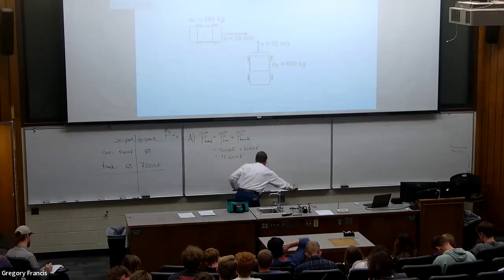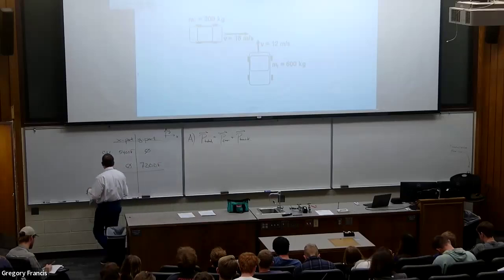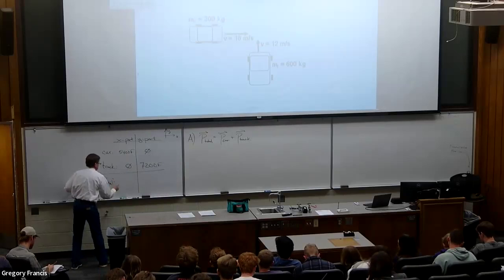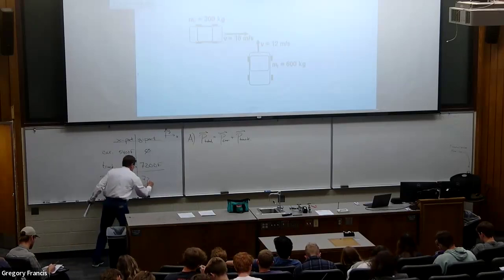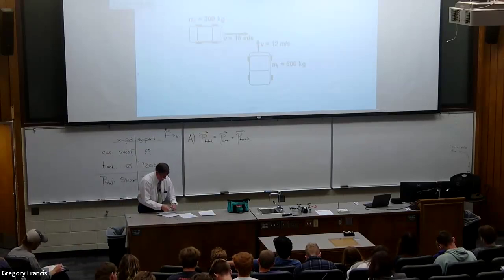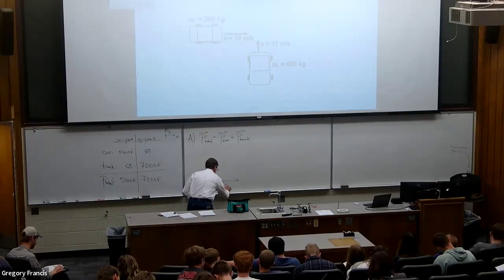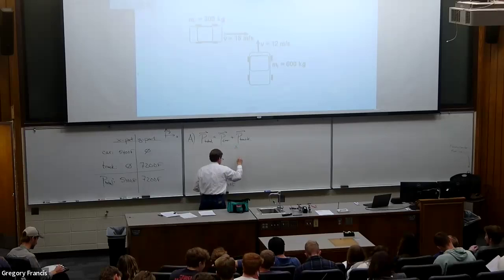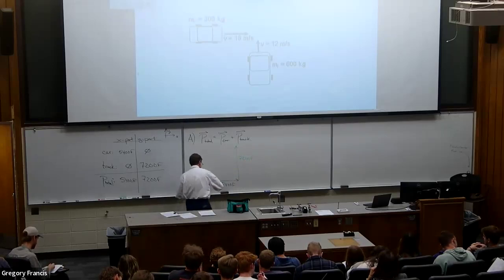Okay, and so what we have to do is we have to add these as vectors. So I add up the two columns and my P total is going to have an X part of 5,400 and a Y part of 7,200 Franci. So let's draw that. My X part is going to be 5,400. My Y part is going to be 7,200. And my total is going to be this vector here.